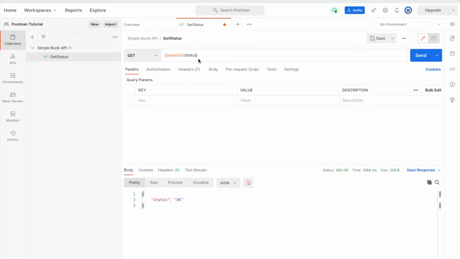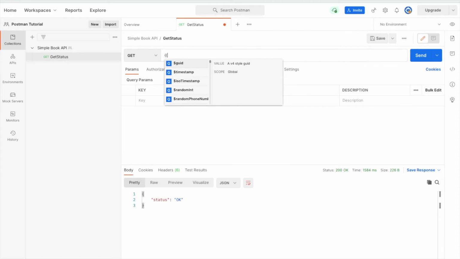If I need to define another variable, I can do so. Whenever I want to use it, I just type double curly braces and start writing base. You can see this is base, and it gives the information that the scope is collection, and it shows the initial value and the current value.